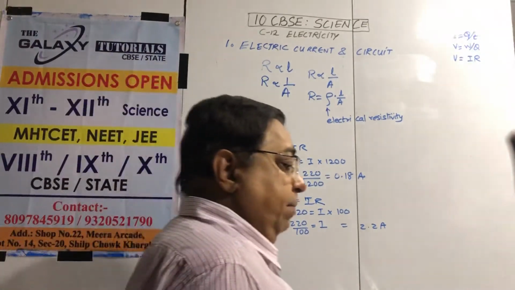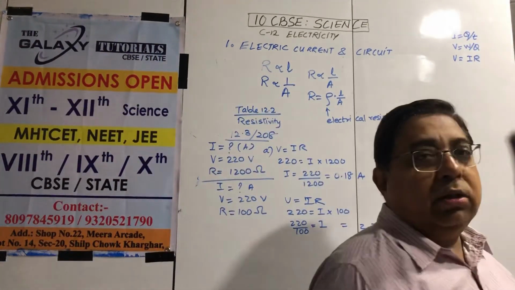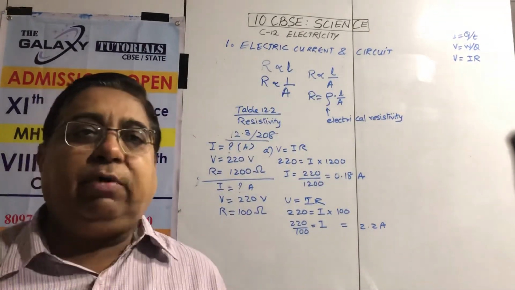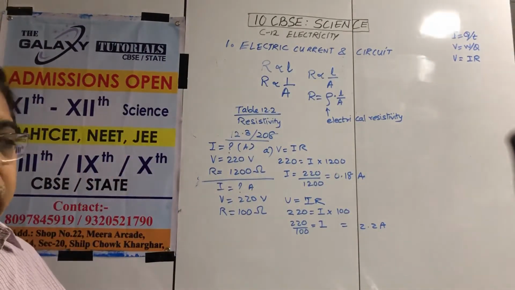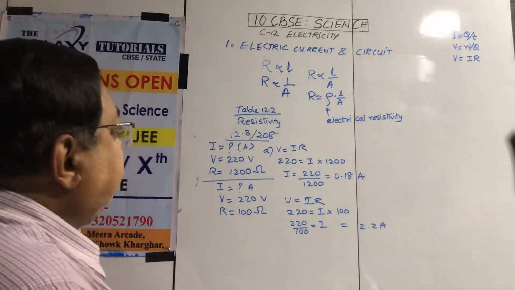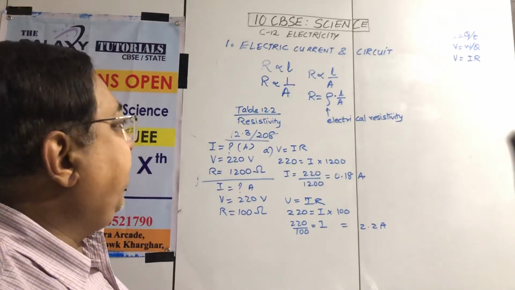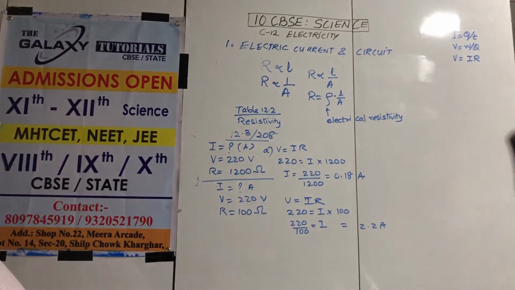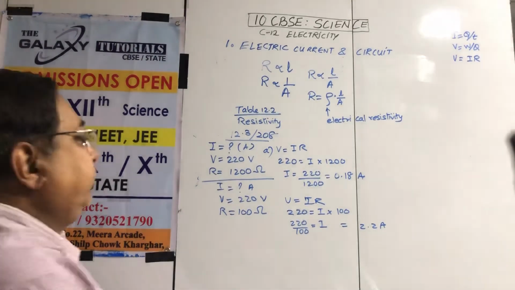So, if I have a bulb in my house and I have a heater in my house, the heater will take more energy and the bill will be more. That's why we don't keep heaters switched on whole day, except in cold countries where you have no choice. So this is 12.3 on page number 208. We will look at another sum, 12.4.